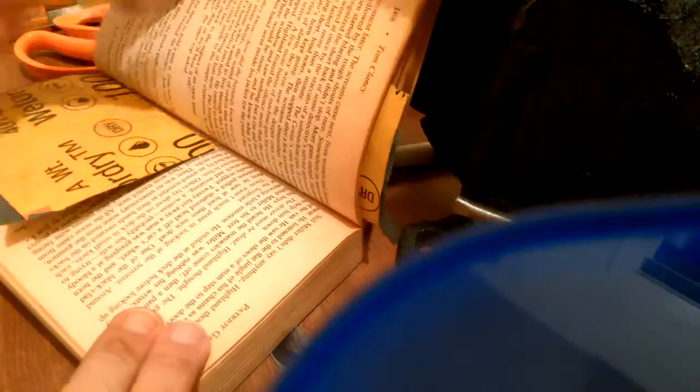this one I wrote on there was 1000. You can have different ones. I've got 1500 somewhere. This one is another 1000. Also wet dry sandpaper. This is wet dry sandpaper.